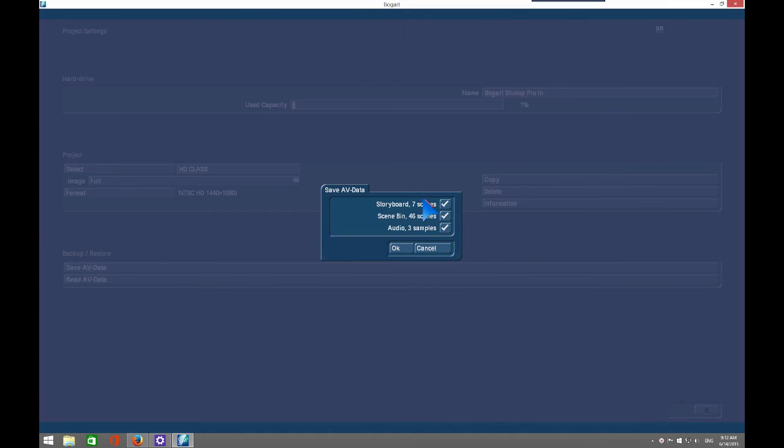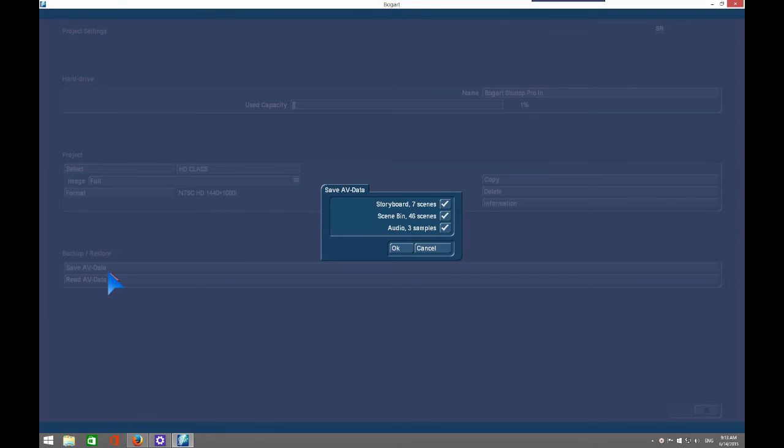This does not, however, in the storyboard backup, include the extra audio, etc. Okay, so that's the limitation there in the AV data. But this is built into the system. You have this right away. And this was also primarily made so if I did some preliminary editing on my laptop computer using Bogart 7 for Windows, I could export that data and bring it over to my standalone Casablanca, import that, and then do additional work there. Maybe I have more software loaded on my desktop Casablanca. And I could do all the finessing there.